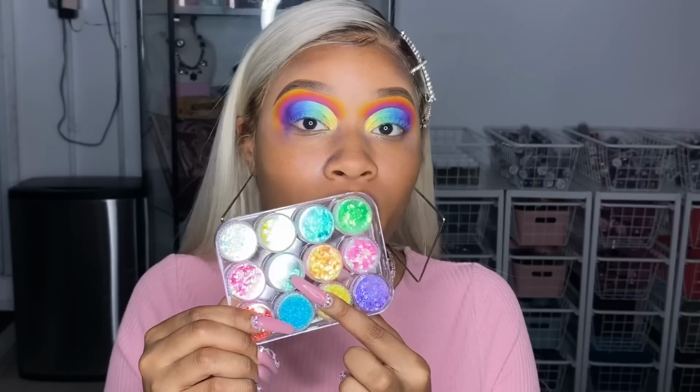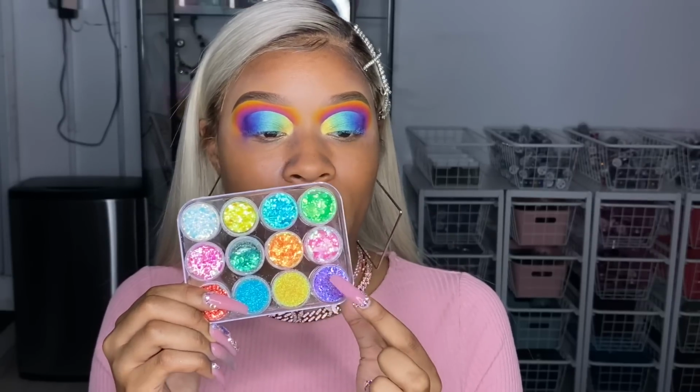So I'm using my sets from BeatsByDeb Cosmetics. So this is the fine, this is the chunky, and this is the iridescent. So I thought, to keep it cute with these shimmers, I don't want to cover it completely with the hollow glitters, because those, you really can't see nothing underneath. But with these, you kind of need a little bit of color base so that they pop even more. So I'm gonna use, it comes with 12 in here, and this one I spilled on the floor earlier. I'm pissed about it. But I'm gonna use this yellow on top of the gold, this for green, blue, and then this purple right here. So I think that'll be really cute with this look.